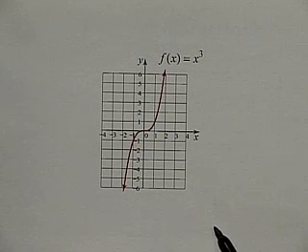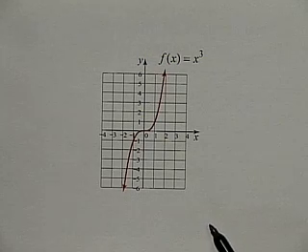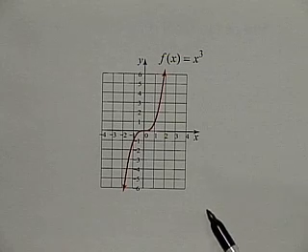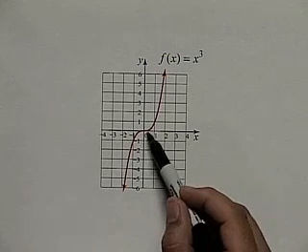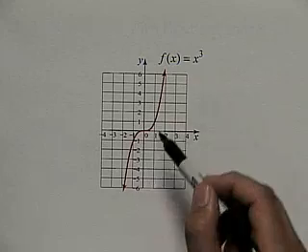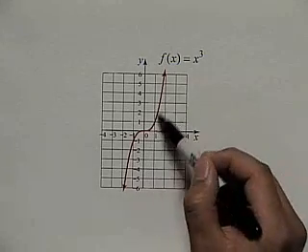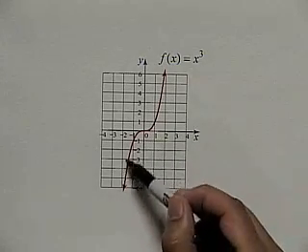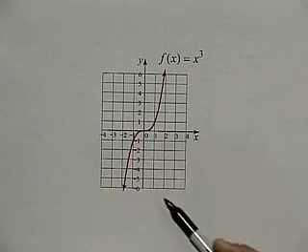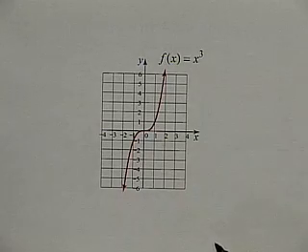If we were to talk about symmetry for this particular function, we could fold the graph along the y-axis and then flip it over the x-axis, and then you would see that this branch of x cubed would actually overlay perfectly on top of this branch of x cubed. This type of symmetry is called symmetry with respect to the origin, and we'll define that a little clearer now.